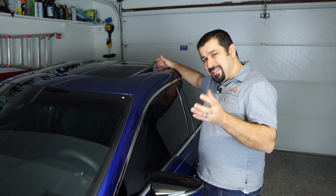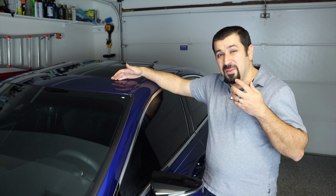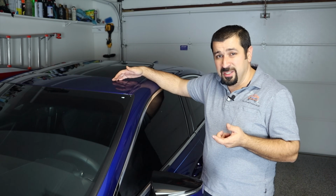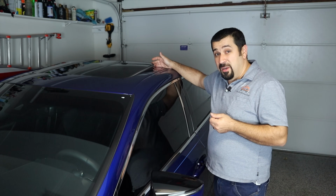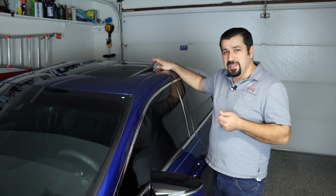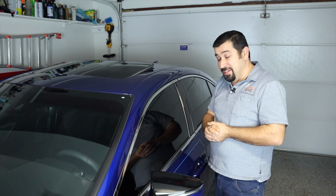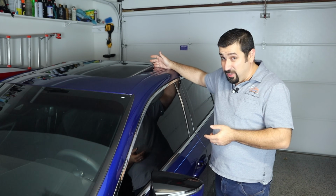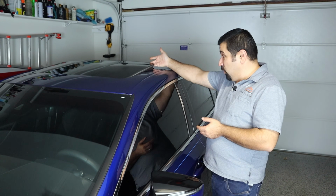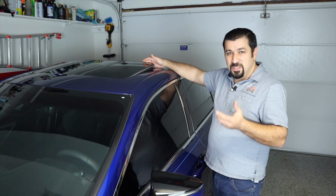And that just happens to be the convenience of it, because the front drains are super easy to access, and they are the ones that take you literally 5 minutes to clean. The back ones, very difficult to get to. You've got to remove the glass, and you have to really look in there, and sometimes you won't be able to get them. And that's just the way it is with the rear drains. So luckily, the rear drains rarely clog unless you leave the sunroof open and leaves and debris fall in. Then they don't really clog.